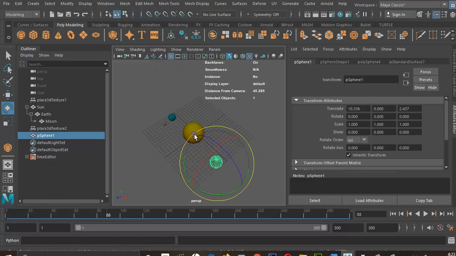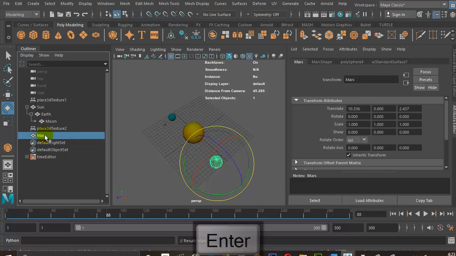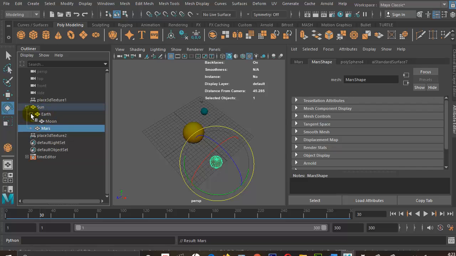And this will probably go to a different orbit than the Earth, but because it's just a parent-child relationship, this is going to take that same orbit as the Earth. Okay, so I'm going to call this one Mars. Press play, and nothing's going to happen, obviously. Why isn't it happening? Because we haven't told it to do anything. So what I'm going to do is take Mars, middle mouse click, and drag that on top of the sun, and then we have another child of the sun.